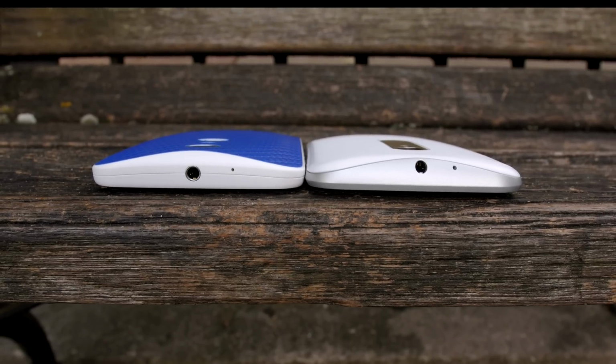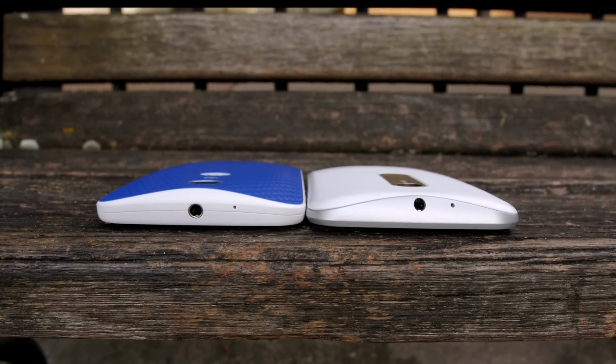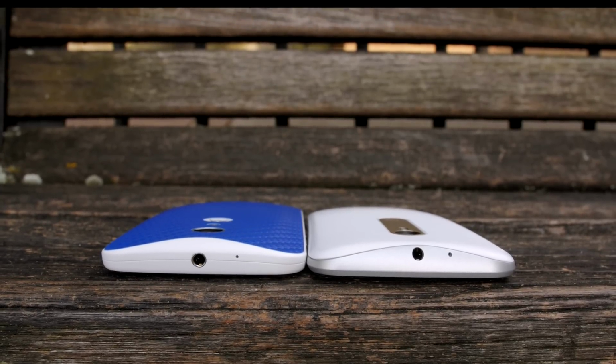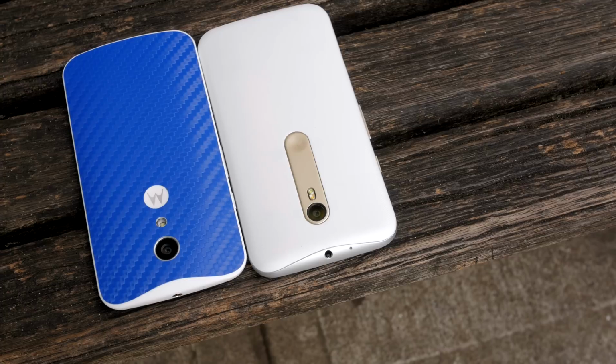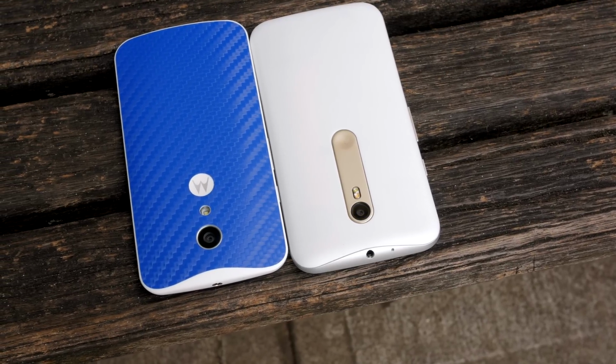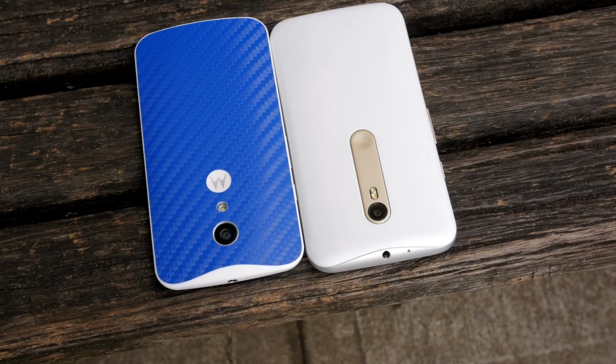The design language stays pretty much the same here with the same curved back, and the trim on the outside makes it look a little bit more premium than the previous models, and you can see there's a metal strip now on the back with the new camera sensor and dual tone LED flash.